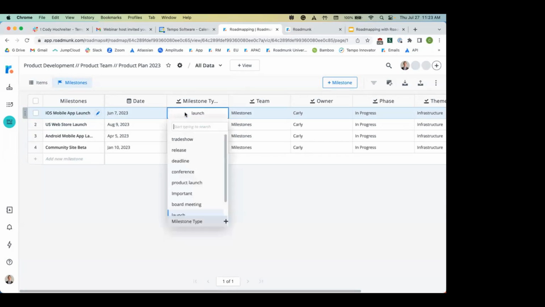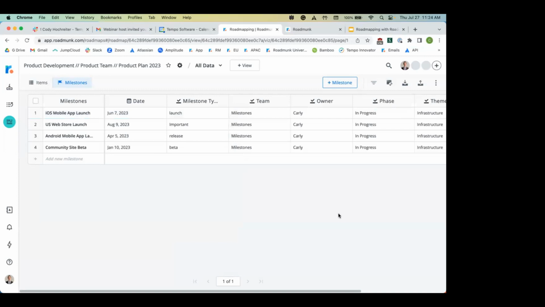And as I mentioned, if you click on launch, you'll notice that we have a few options that you can select for milestone types, and then you can also create that milestone type. But I'll get into a little more detail when I show you milestones on the timeline view. And then as I just mentioned, in terms of the timeline view, milestones don't show up on swim lane views. So in case you were looking to use milestones, it's going to be something that your team is really excited to use. Definitely, I would recommend utilizing the timeline view and the milestones together for that.